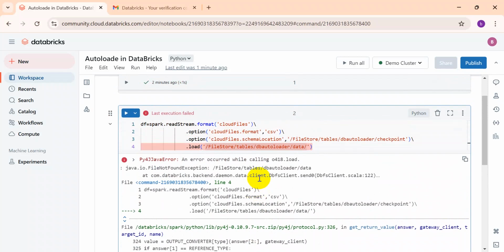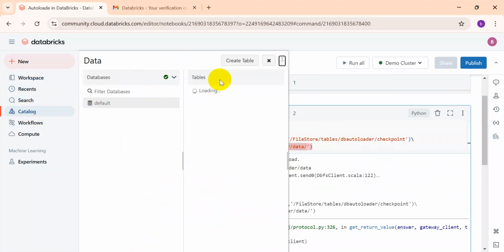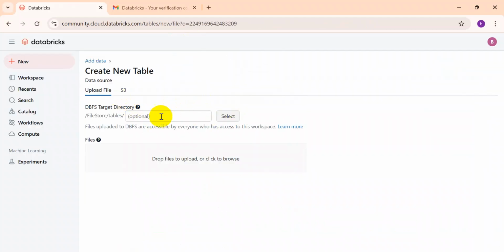You can see here it failed because it says no file was found inside this location. So let me copy this path to load some data inside this location. Let me go to the catalog, then create table. Let me put some data.